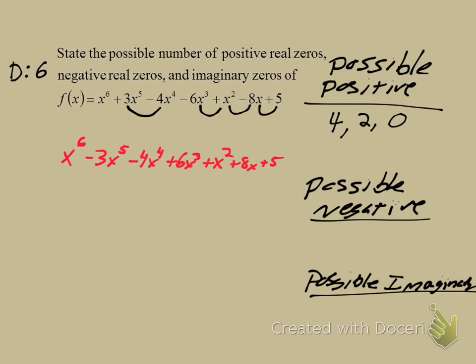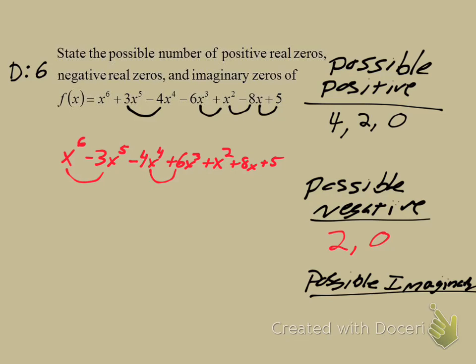Now, go through that one. I wrote it in red because negative is always red. And do the same thing you did up top. So you go sign to sign. So positive x to the 6th to negative 3x to the 5th. Sign changed. From there, you go from negative to a negative, from negative to a positive. So a sign change. Rest is positives throughout. See that? So for your negatives, you have how many? 2 or 0. Those two shouldn't be bad.